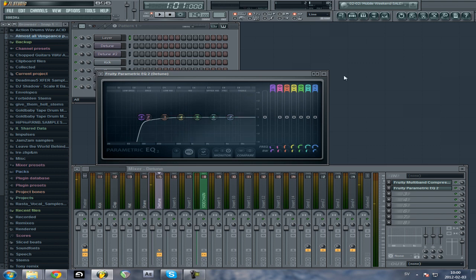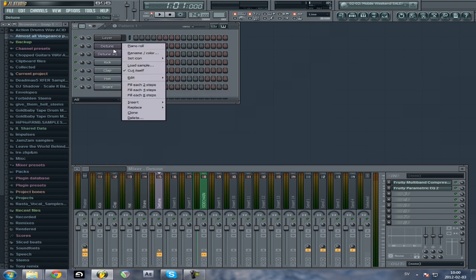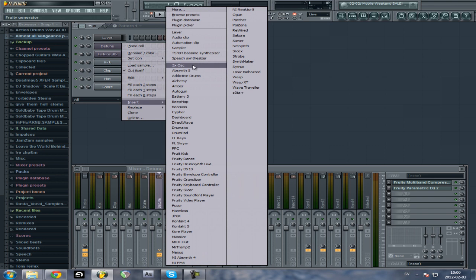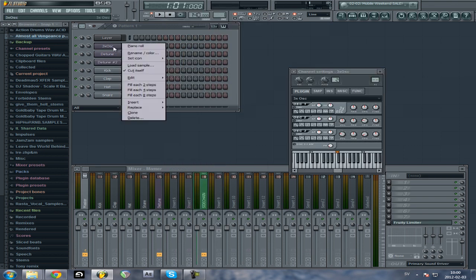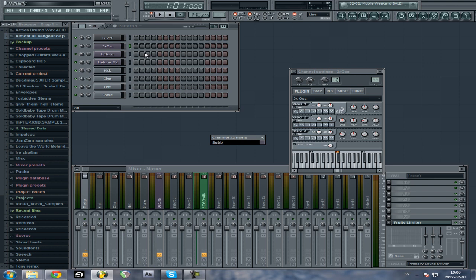Alright, and secondly, I'm going to insert a new 3x OSC. I'm not going to clone the last one, I'm just going to insert a new one. Rename this to sub bass and insert it on a new mixer channel. Turn two of these oscillators off, so just turn the volume all the way down. The top one we're going to use a sine wave, put it all the way down on the semitones and lower it 1 octave, so we have a basic sub bass.